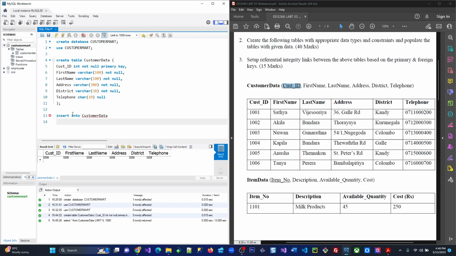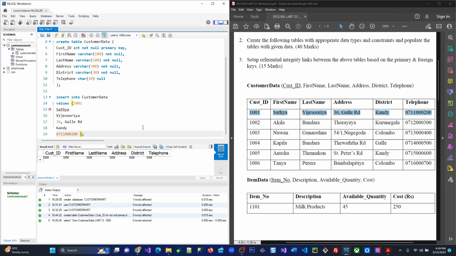And then I say values, and then put the bracket and close the bracket again and then put the semicolon. In between this you write your answers. For example, I'm going to copy the column names by selecting here until here and copy and paste. Okay, it comes in many lines, it's fine, no issues at all.